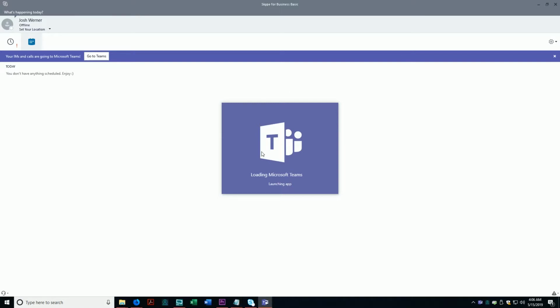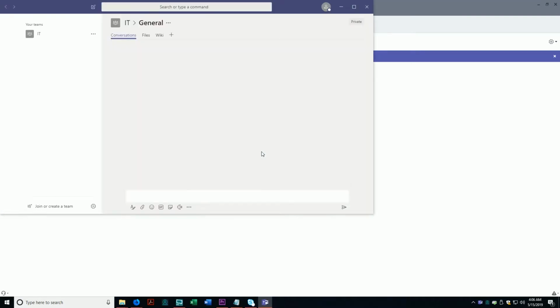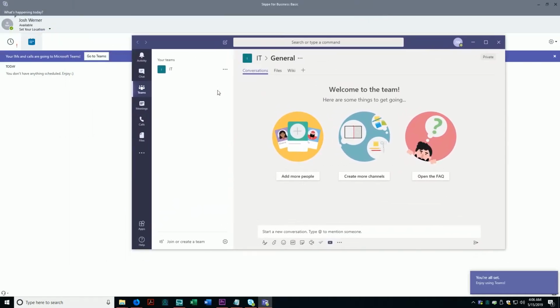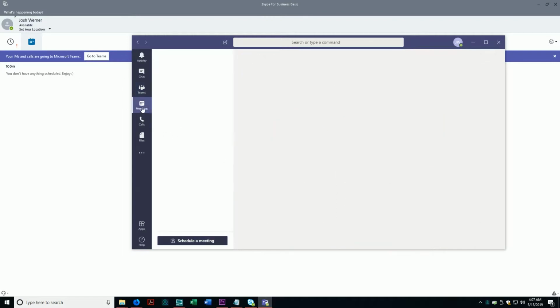We'll give that a second to load. Okay, so what it's doing is, whenever I Skype, I can type and do everything that I can do in Skype right inside Teams. So it's integrated together. It's going to pull the contacts, the schedule, everything that I have.